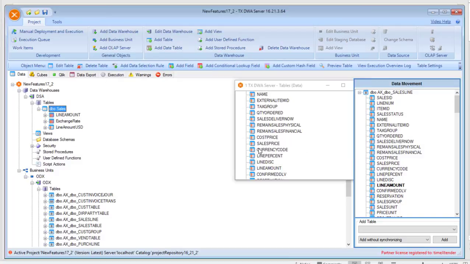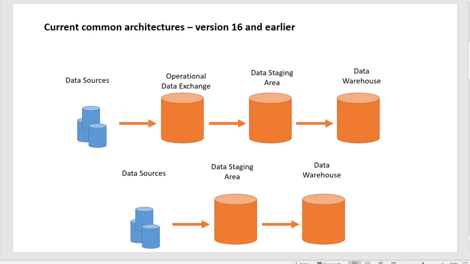So this gives us a number of different opportunities from an architecture perspective. The current common architectures in version 16 and earlier is one of the two that we see here, where we're loading from our data sources to an operational data exchange, to a data staging area, to a data warehouse, where all of the time extender managed databases are individual databases.